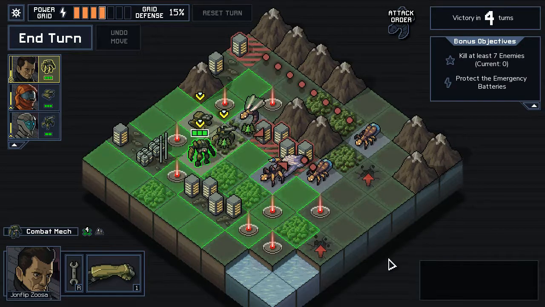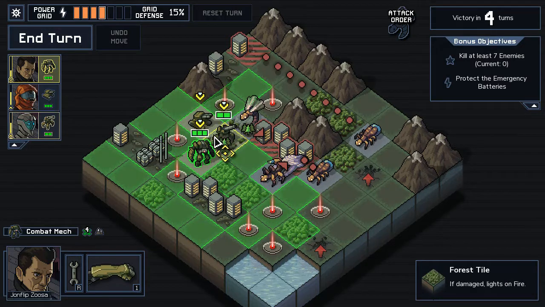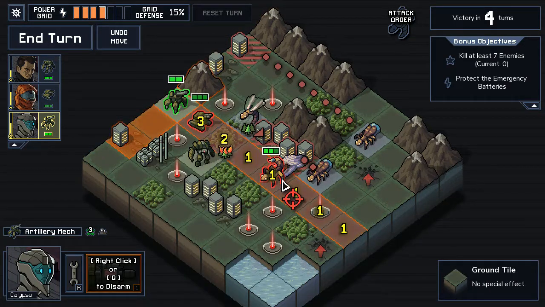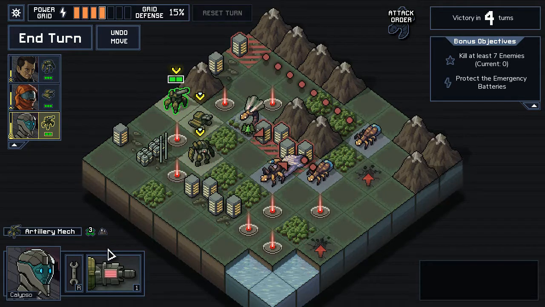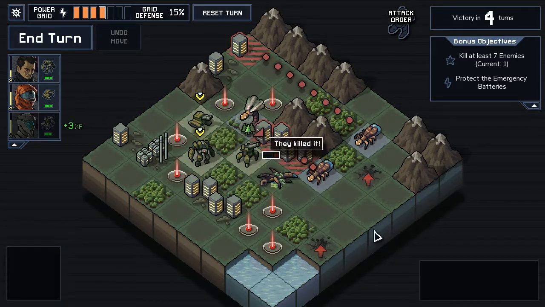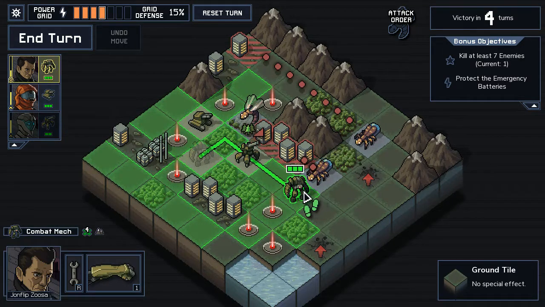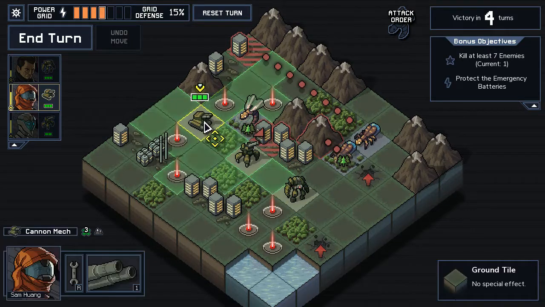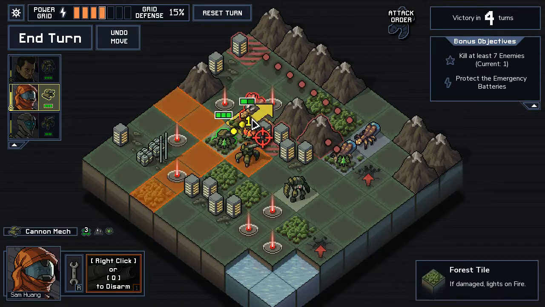Oh, hang on. That means this guy does nothing then. Now what we need to do is... You need to move back here, I think. And then you can use your cannon. No, okay. Never mind. It doesn't attack the area shown. So you need to move here then. And then use your cannon. They killed it! Yes, that's the idea. And then we push this guy out of the way here. And then you kill this guy.